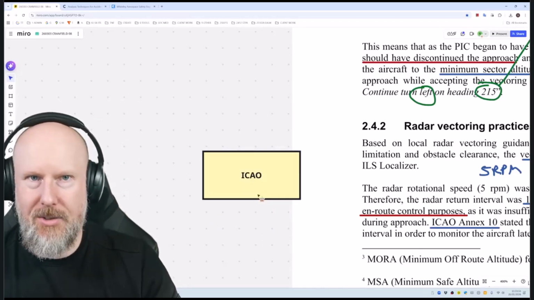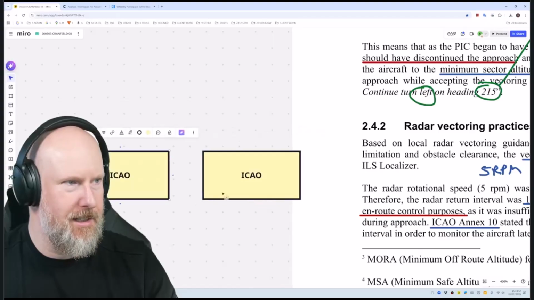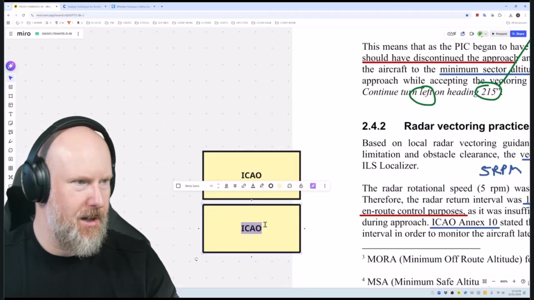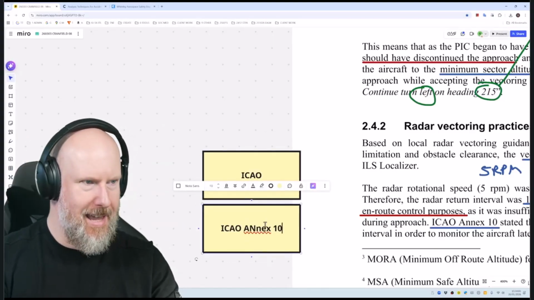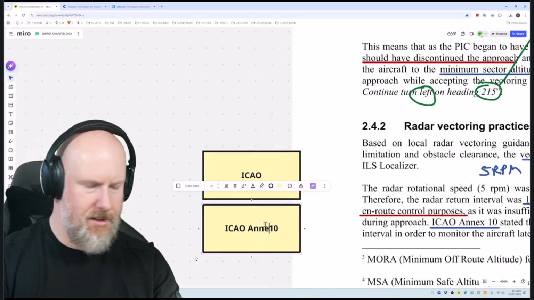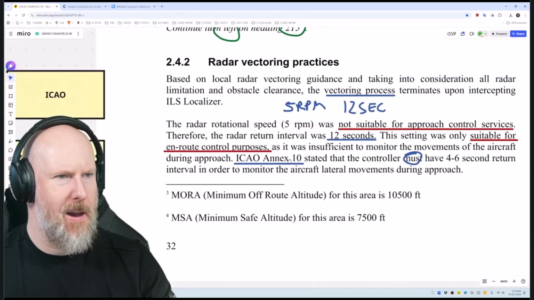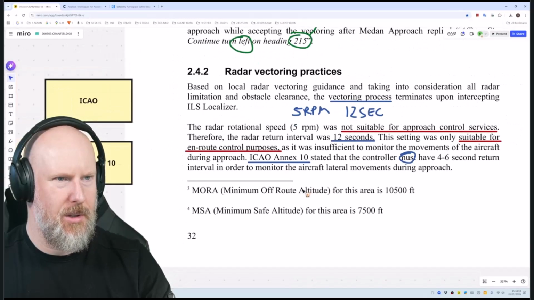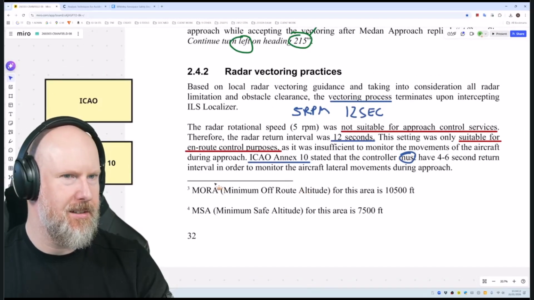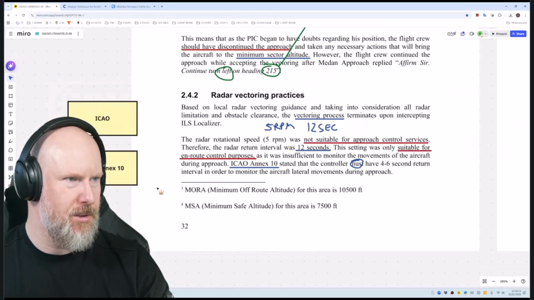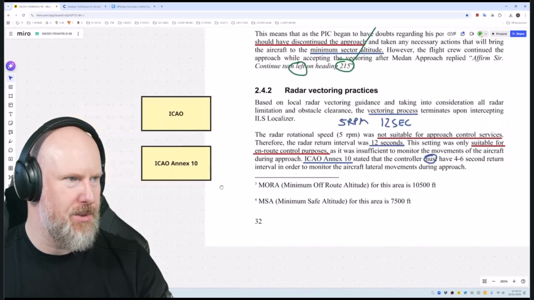International Civil Aviation Organization, if I remember correctly. And then ICAO Annex 10 to the Chicago Convention. So that is a requirement. The controller must have 4 to 6 second return interval in order to monitor the aircraft lateral movements during approach.